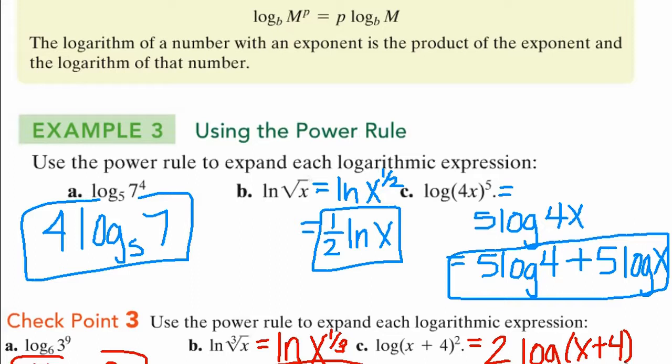Now, this one cannot expand. There is no rule for addition inside the logarithm. Since there is no rule for addition inside the logarithm, I'm done. It's when there's multiplication inside, it can expand to be 2 separate logs. But logarithm can't distribute across addition or anything because it's a function itself. So it can't distribute because it's not an actual term to distribute. So that's it. You're done. Nothing more you can do on that one.